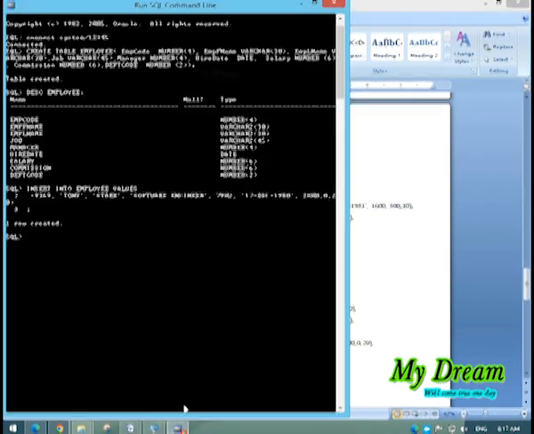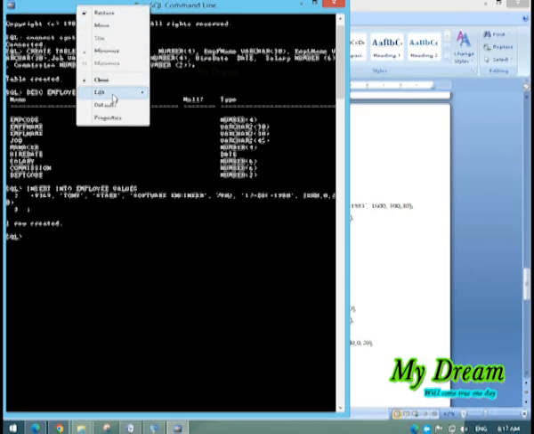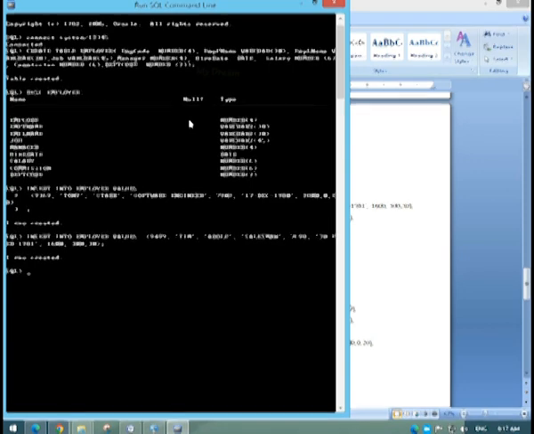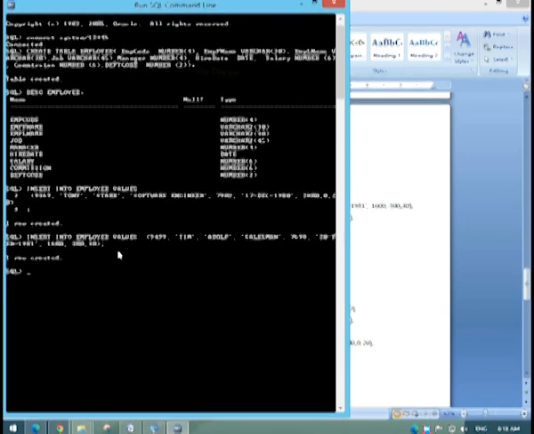Once you use it like that, just enter and one row is created. It means every time we are creating only a single row, that is, a new row. Once you have done these two rows, you can check whether the information is stored in that table or not.